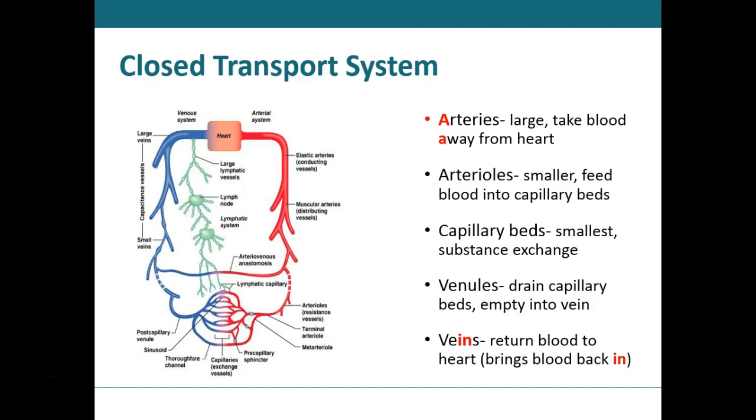Now remember that our circulatory system, made up of these blood vessels, is a closed circuit. So blood doesn't stop anywhere along the way. It flows from the heart into arteries. So arteries begins with an A, takes blood away from the heart, and then that blood flows into smaller and smaller arterioles that are going to feed into capillary beds. So here we have the heart, large arteries becoming smaller and smaller arterioles that then feed into capillary beds. So the capillaries are the smallest of the blood vessels, and that's where exchange takes place from the blood into the tissues and from the tissues back into the blood.